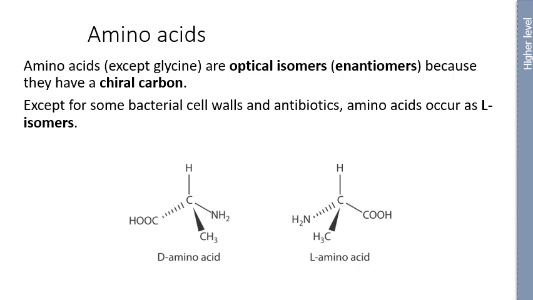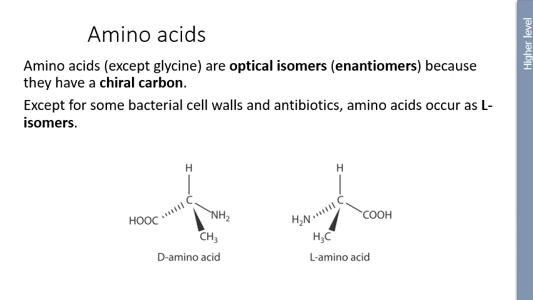So first, let's look at the amino acids. Proteinogenic alpha amino acids, those that form proteins, are relatively simple biomolecules with the general formula previously outlined. With a single exception, all alpha amino acids have four different constituents: the amino group, the carboxyl group, an R side chain, and a proton, attached to the same carbon atom, C2. Okay? These molecules are therefore chiral. They can exist as two enantiomers, which are the mirror images of themselves.